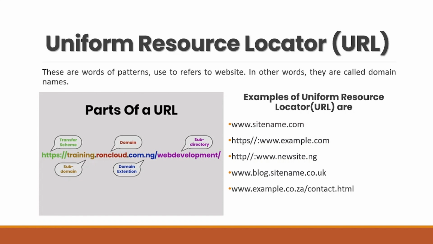We have more examples like .com.ng. That is what we call domain extensions. Now, different companies, different organizations, or different countries use these based on their location. .com simply means company. .org simply means organization. .ng simply means Nigeria. And we have something like .co.uk. That means a company in the UK. .co.za, a company in South Africa, and .ng simply means Nigeria. And whenever you see something like .gov, it means it's a governmental website.